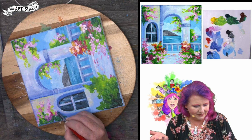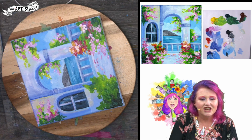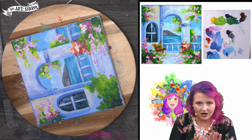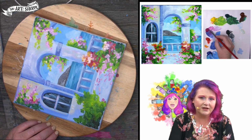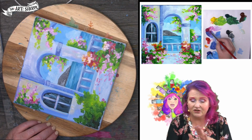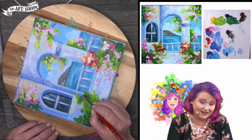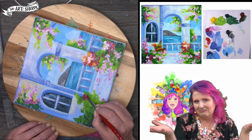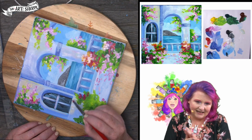Sabrina says, what's inside the building by the window? A shadow of a person? Sorry if this was answered. So this window is very dark, and we're leaving it dark because the lights are out, the person is out, they're doing something. If I want to imply somebody's in there, I would use a little cad yellow and cad red to create a glow in the window. So the streaking that you see there, and I guess the shape of the curtain, is a reflection of light on the glass into a dark room. So that's what's going on. But it was a great question. You could add more or less to that shadowy figure.